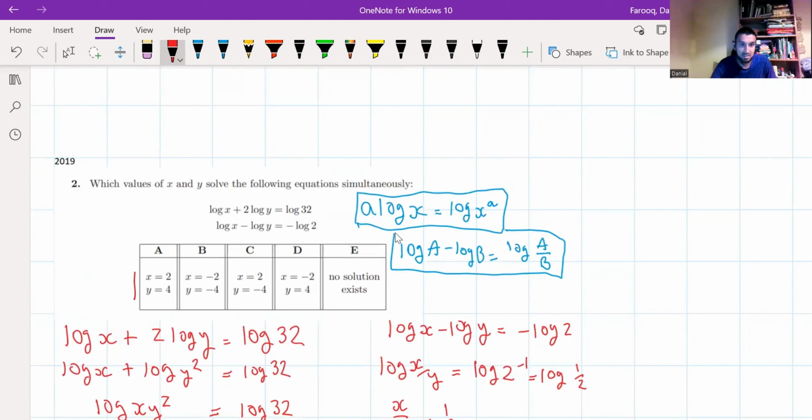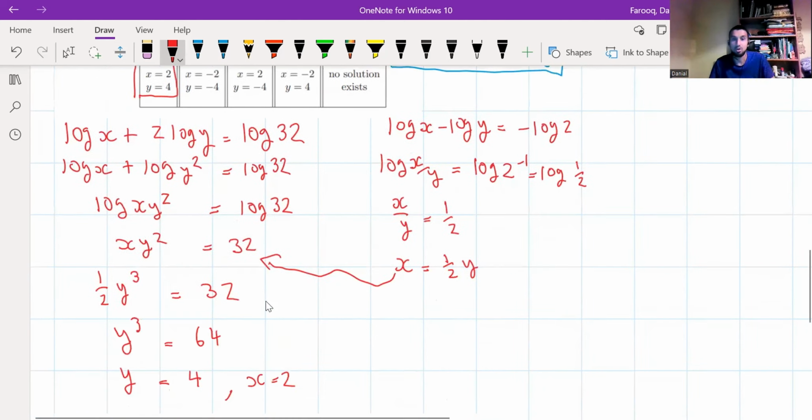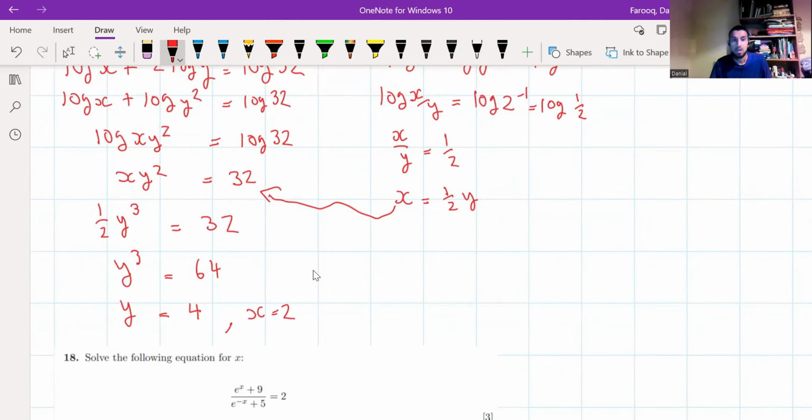It is indeed A. Now, actually, I've just seen that you might have been able to shortcut this because we can't have negative logs. So you could have probably just looked at this and got A because it cannot be B, C, or D, because we can't have negative numbers within a log. Regardless, we did it the long way.